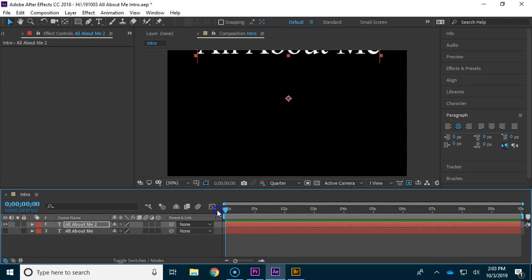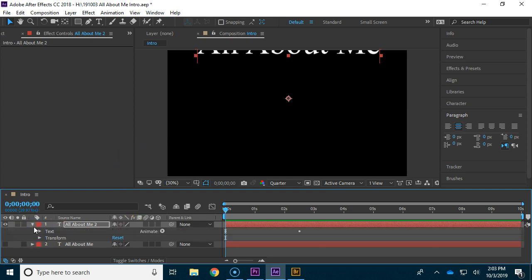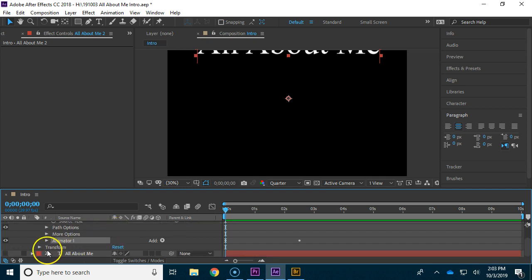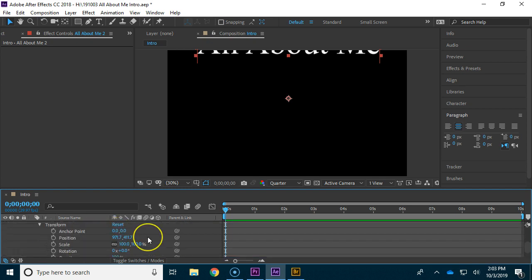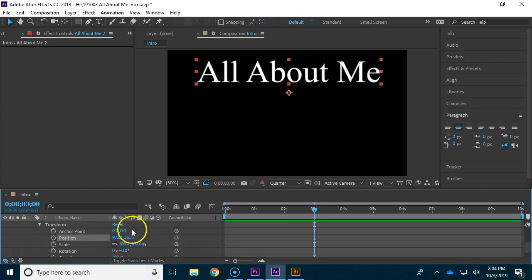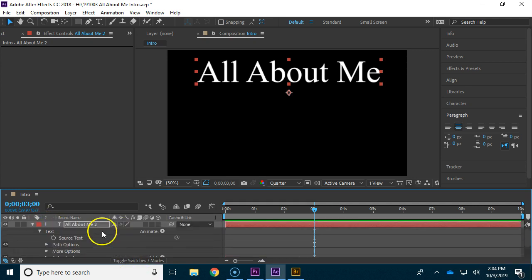Now, there's a problem here. The position of the letters is on the screen when it starts. So sometimes we have to go in, open this up, and look at the text and try and find something such as its original position. So I think we have position here. We can move it off the screen, and now it drops in. Sometimes you have to come in here and find the controls for that particular thing.